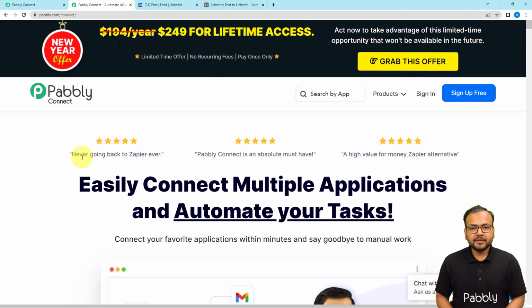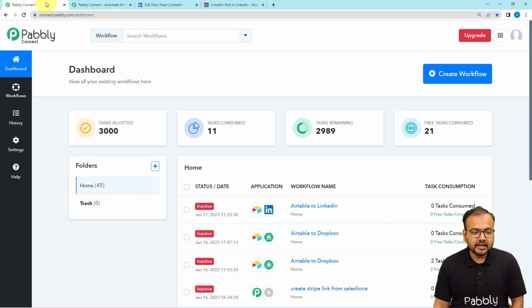So we are going to set up this automation using Pabbly Connect, which is an automation tool, and this is the landing page of Pabbly, and I have pasted this same link in the description as well. So from here you can sign up for free and you will get free automation tasks every month to test and set up your automations. So you can just sign up right now from the given link, and after that you just sign in and reach the dashboard of Pabbly Connect application. And from here you can create your first workflow with me.